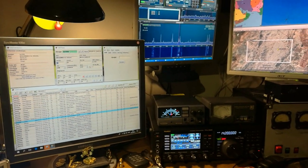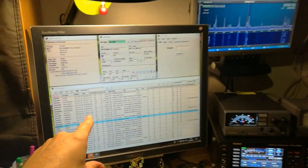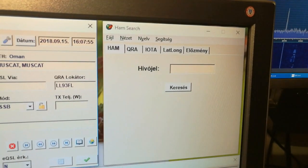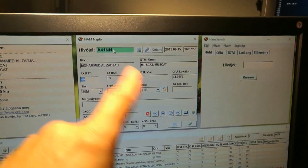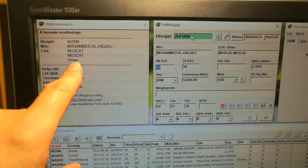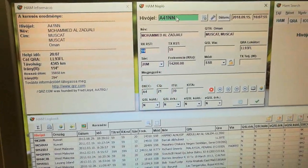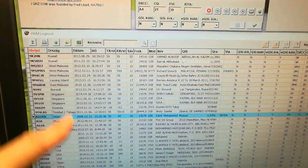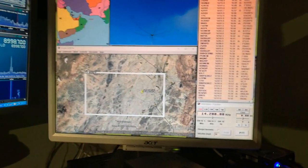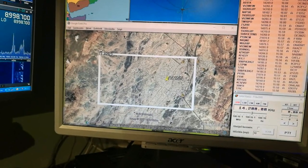I have a computer which helps me enjoy the radio hobby better. I can store my QSOs in a log program — I made this log program myself, the name is HamSearch. There is a lot of functionality: you can store the details of the QSO, and the program gets information from the internet so you don't need to type the details of the QSO partner — it comes from the internet. Here you can see my earlier QSOs.